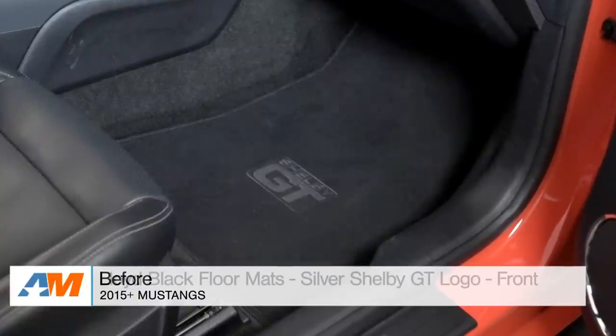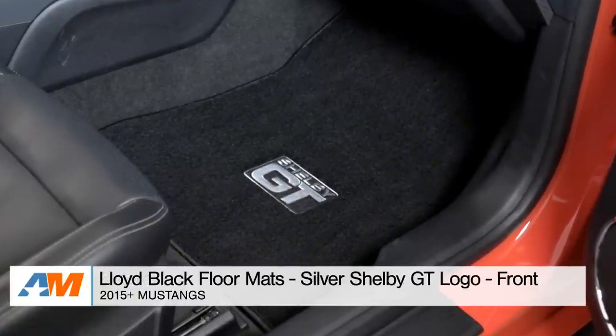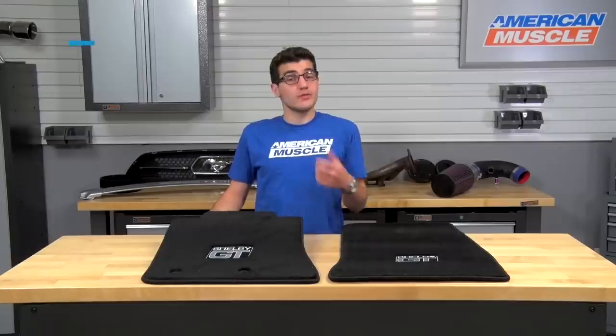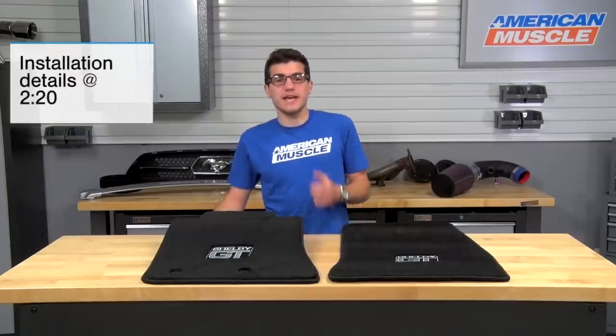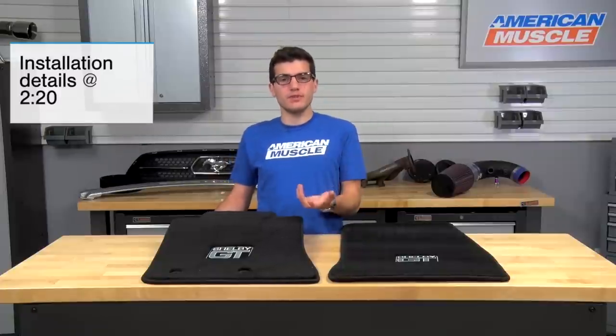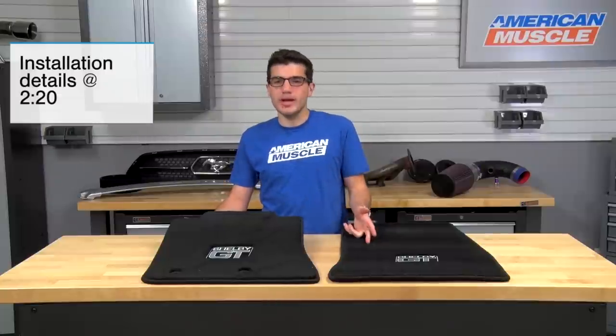Adam here with AmericanMuscle.com, and today I'm bringing you a detailed review of the Lloyd Black Floor Mats with the Silver Shelby GT logo for the front of all 2015 and newer Mustangs. So if you're the owner of a 2015 or newer Mustang and you're looking for a very inexpensive way to get some added protection for your factory carpeting while adding some small customization to the front of your interior, you might want to check out the Lloyd Black Floor Mats with the Shelby GT logo embroidered in the material.